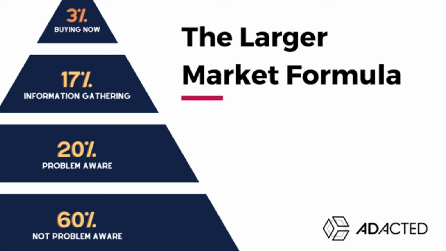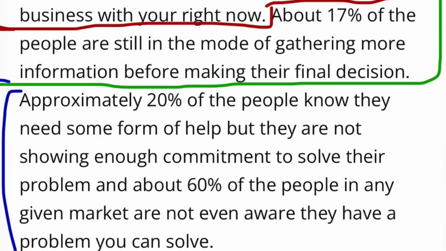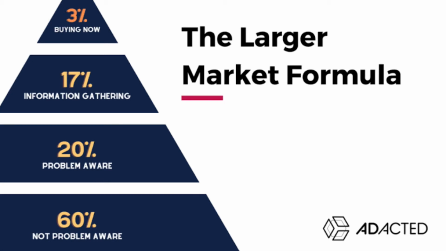So what happens to the rest of the 97% that are within the category of not knowing that they have a problem, or they are aware that they have a problem but they are looking for more information? Most of the people that click on your group chat or on the link to your group chat fall within the category of 3% or the category of 97%. So it is your duty to enlighten them, expose them to the information that they need concerning your business before they even think of signing up.